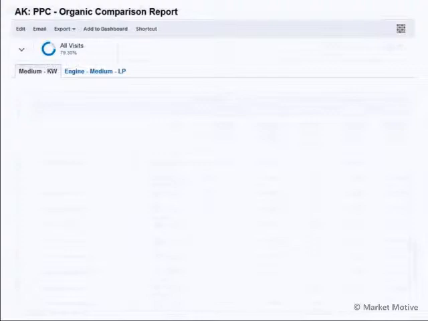Another thing that you can also do that I've built into this report is a tab that has another lovely drill down for you. Rather than going from medium to keyword, which is what we did in the other one, we're doing search engine to medium to landing page, a different scenario for you to analyze, because I believe that you will find it to be immensely valuable.